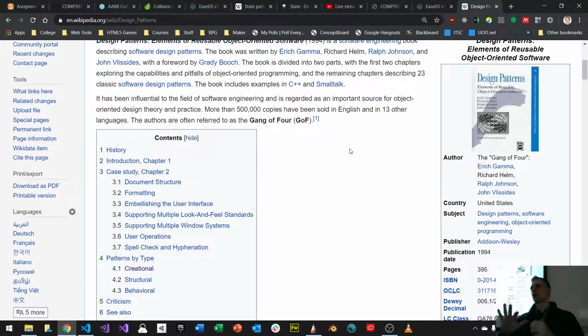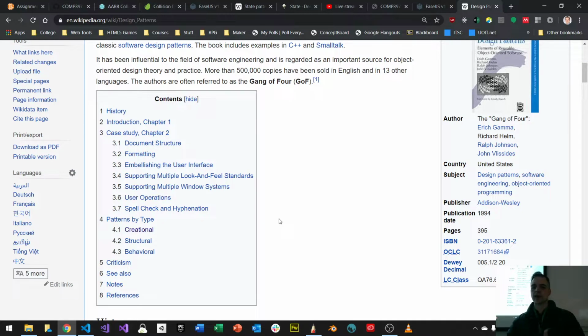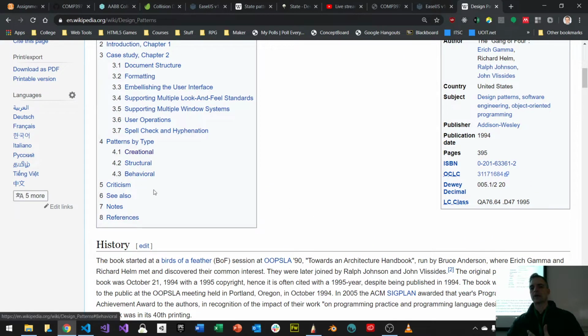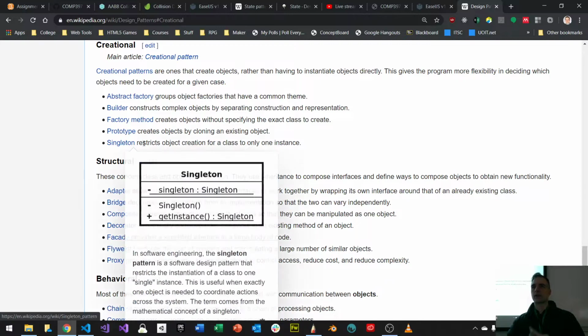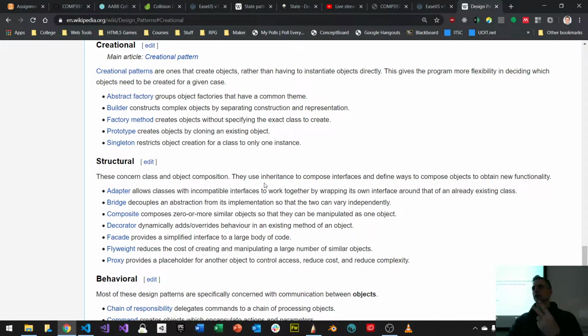As developers, you guys should know about the 23 patterns, and eventually should probably know about half of them, right? For example, the Singleton design pattern is something you all should know about. You guys should have learned about it in COMP397, Singleton design pattern, okay? That was like programming 2. And the factory design pattern, we've also talked about in programming 2. So factory, Singleton, those 2 things. And there's different kinds of design patterns: creational, structural, and behavioral. From a creational perspective, factory and Singleton are the 2 design patterns you should definitely know about because you were taught them, all right? Or you should have been taught them.